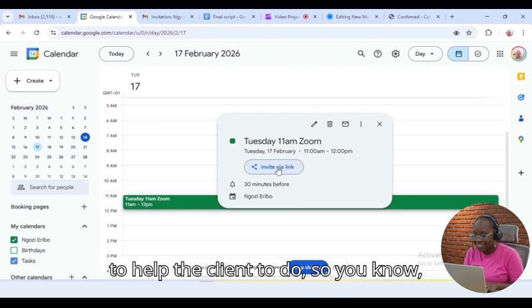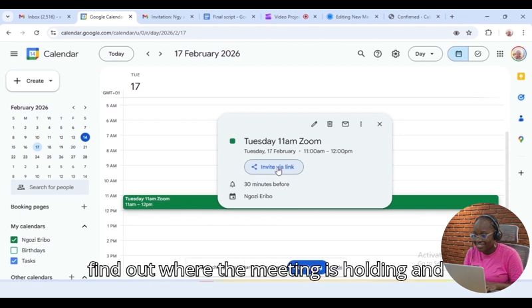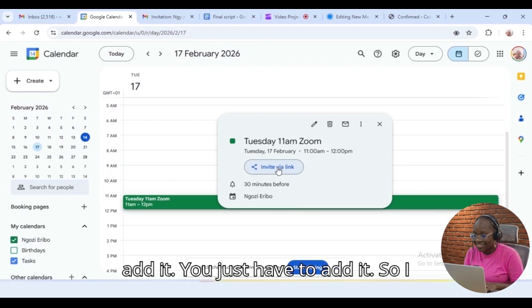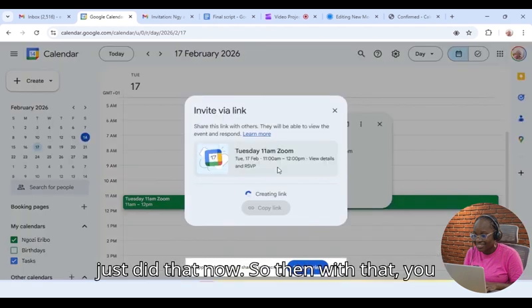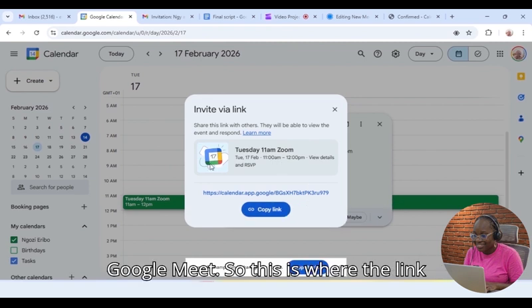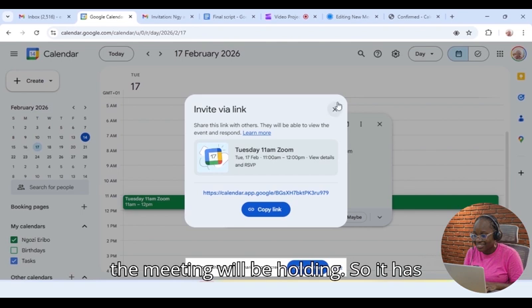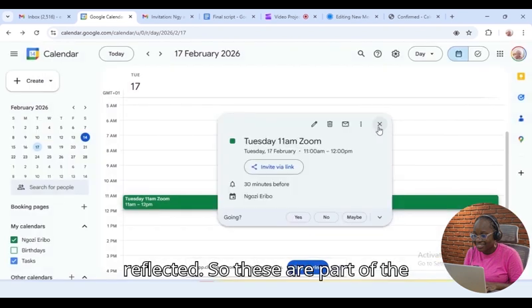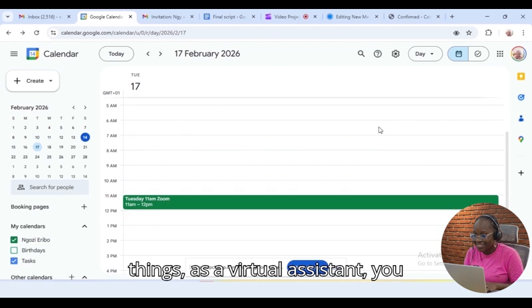So part of what you're going to help the client to do is to find out where the meeting is holding and add it. So I just did that now. With that, you can now copy the links. I just added my Google Meet, so this is where the meeting will be holding. It has reflected. These are part of the things you should be doing as a virtual assistant.